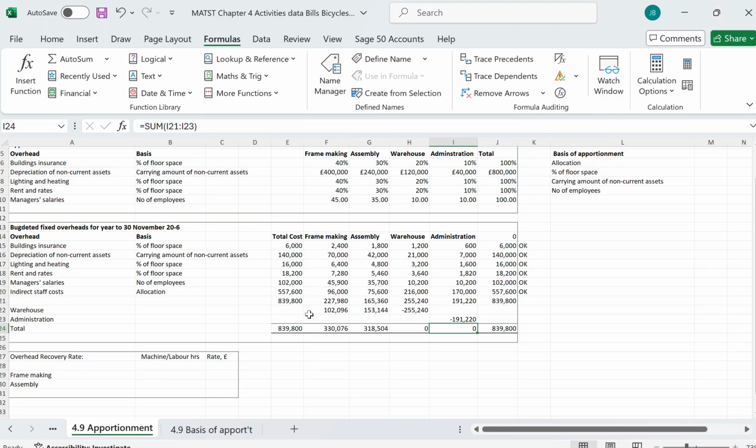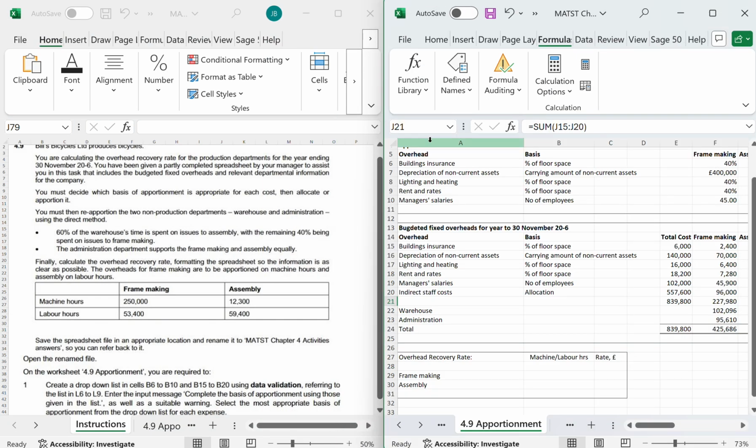So I'm going to go equals open brackets this multiplied by 50% and equals open brackets this multiplied by 50%. Okay, and as you can see, this has gone to 0, this has gone to 0. That's the same total, which is brilliant, and that's the same total, which is brilliant. So it means I've done that correct.